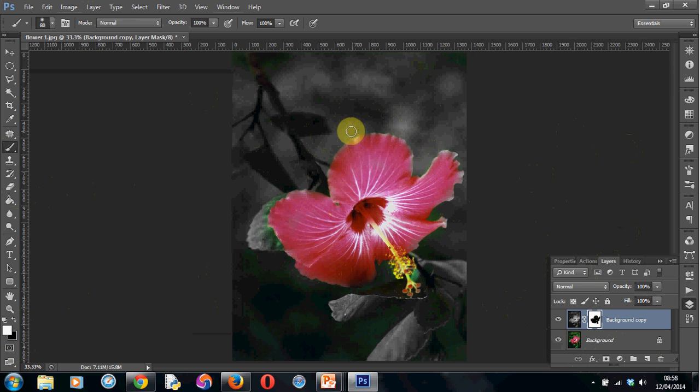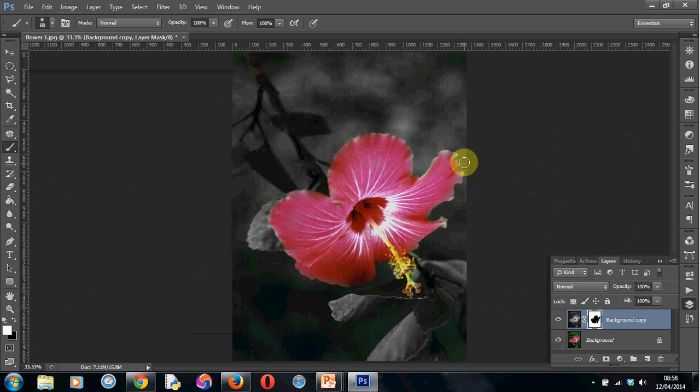The beauty of it is if I make a mistake again, I can simply switch back to the black colour again for the brush, and I can cover things over again. So you don't have to worry about making little mistakes, which you will, because they're so easy to correct. And just with literally a couple of minutes, I've got this looking quite nice.